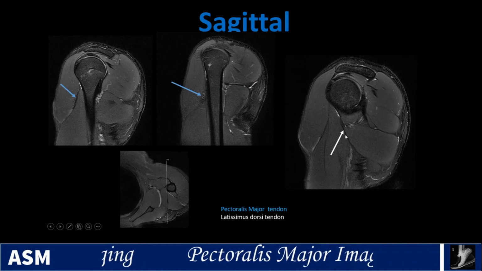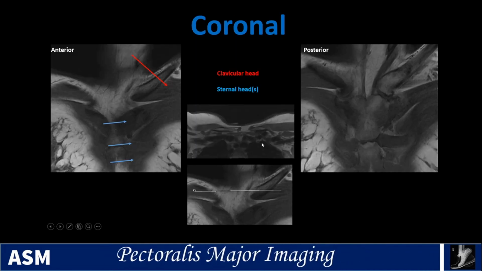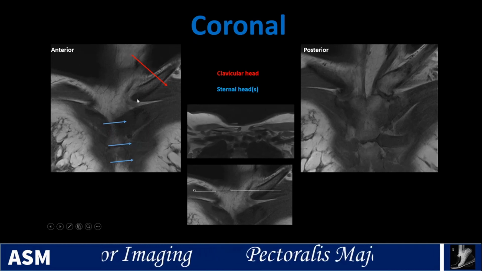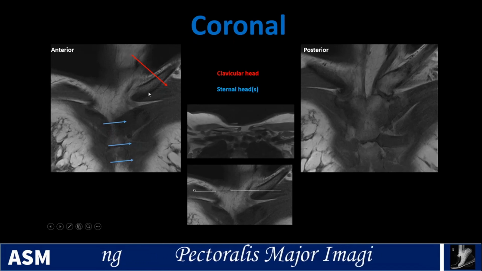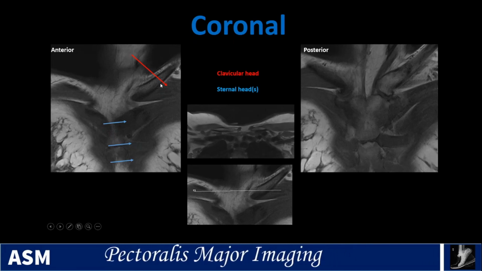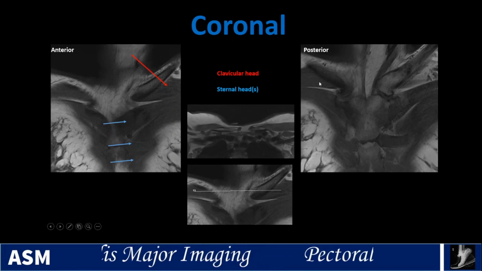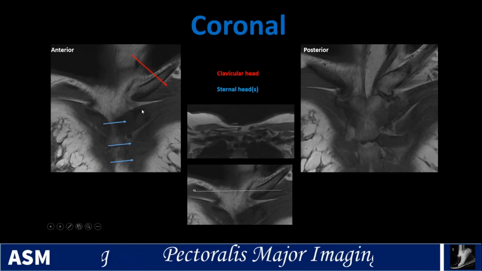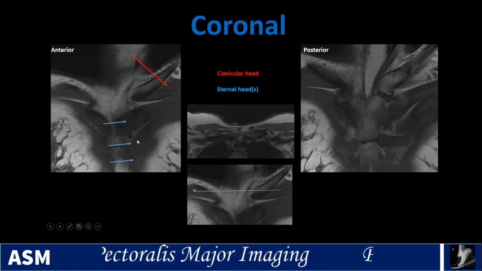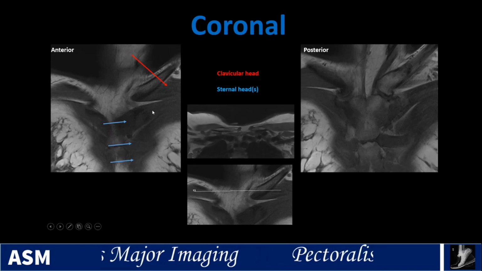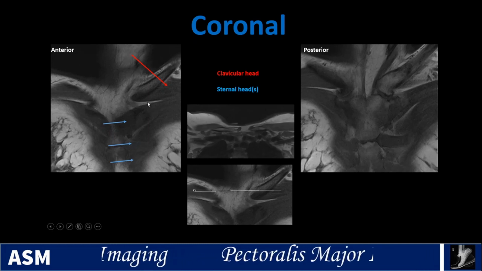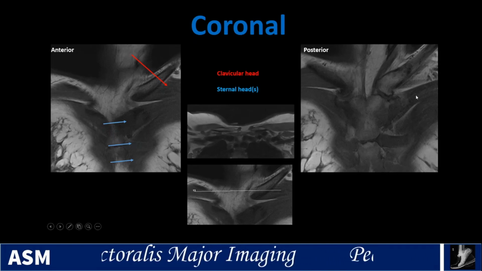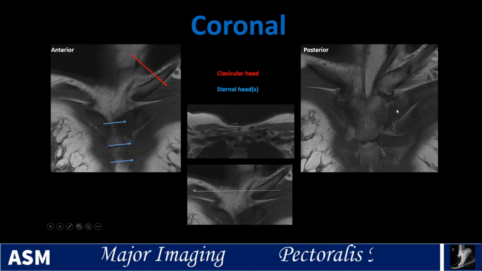So here's this latissimus dorsi right here. On the coronal images, this was actually a sternal protocol, but you can see the medial pectoralis muscle anatomy pretty well here. So this is an anterior slice and a more posterior slice, and you can see the separate clavicular head coming off the medial clavicle here, and the beginning of several of those sternal head fibers coming off the sternum here. As we scroll posteriorly, you would expect to not see as much clavicular, but you do see more of that sternal portion because the sternal portion is more posterior, and indeed you are seeing more of those sternal slips coming off here.